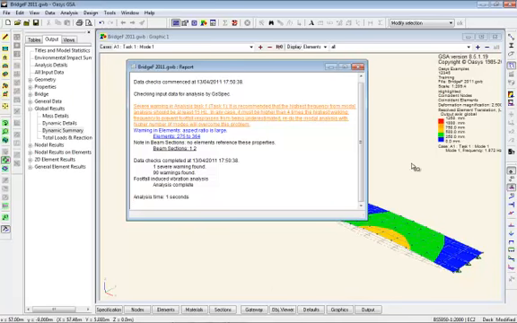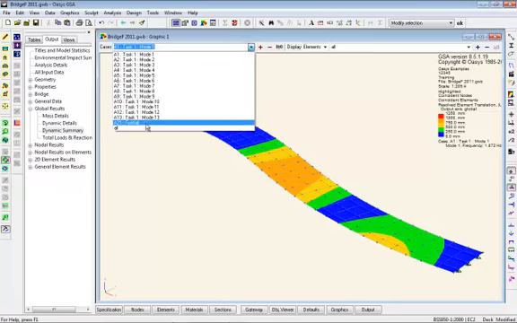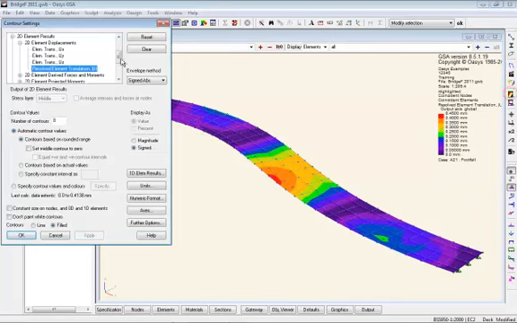so that's worked, and let's look at the results. So change my load type, load case, and look at my nodal results.